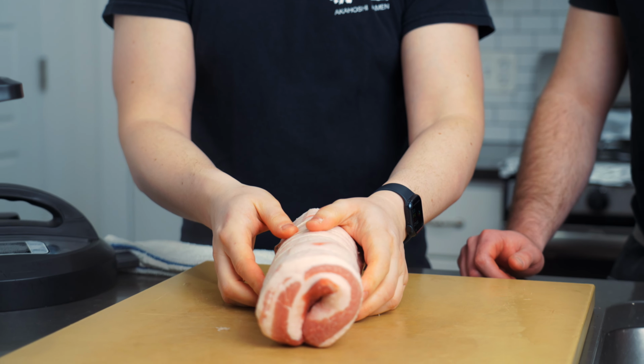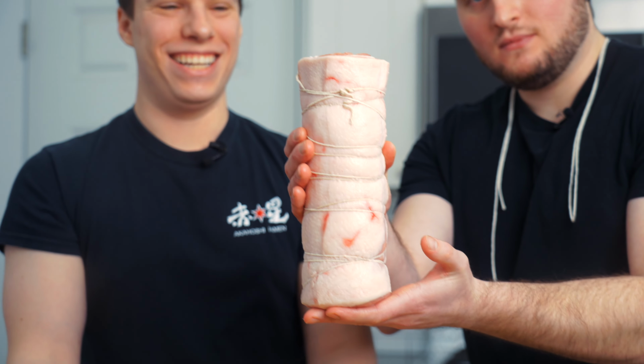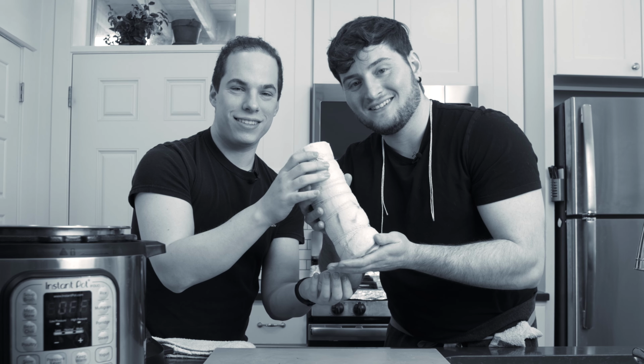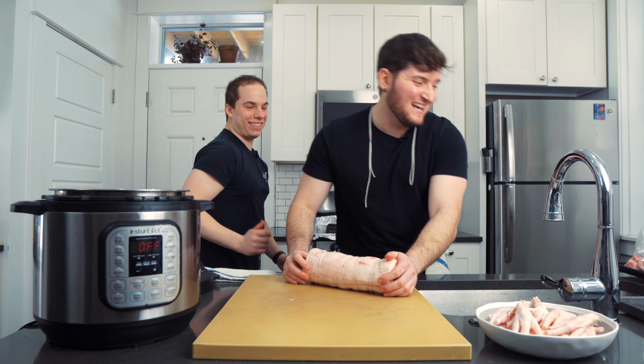And wow, that's going to look awesome. Look at that. That is a nice pork tube. That's nice. Look at our beautiful baby. Oh, it's so cute. It's so cute. It needs to breastfeed. Time to cook.